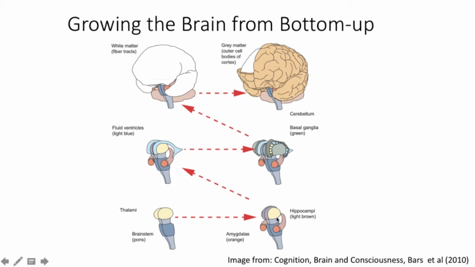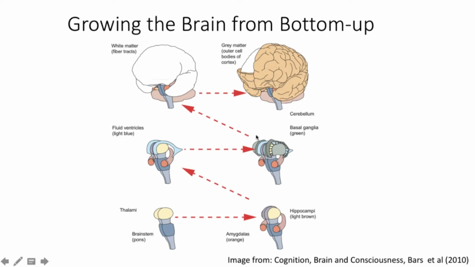Now from there, if you look at this slide, we have added something more: the hippocampus and the amygdala. Then if you go further up, you can see the fluid ventricles. Fluid ventricles are needed to supply nutrition to the brain. Then from the fluid ventricles we come to the basal ganglia part of it. Once we are in the basal ganglia, we are nearly reaching the modern part of the brain.